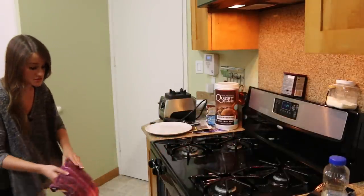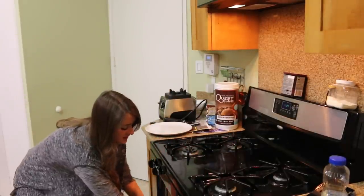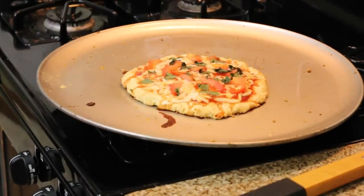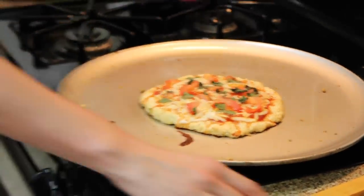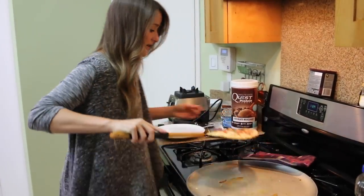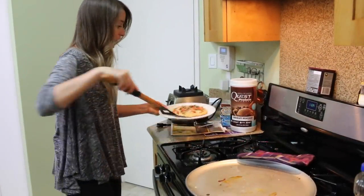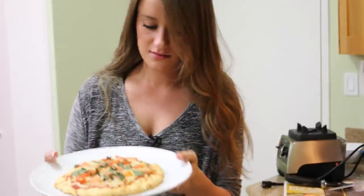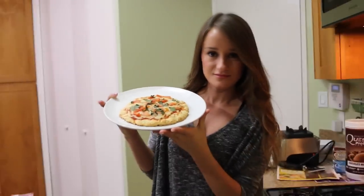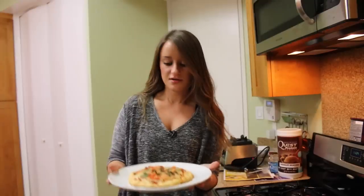Get it out. Holy crap. Looks really good. I made this pizza pie. I want to put it on a nice white plate so that we can, oh my. Here, let's zoom in and get a thumbnail. Jess, I made this. Okay, look here. Okay, ready? Hold up higher. We good? We get the thumb? We did. This is it, guys.